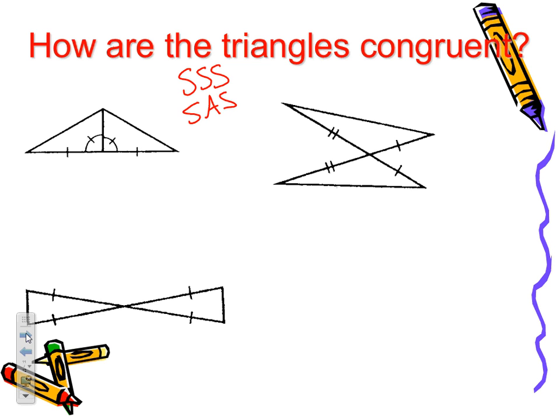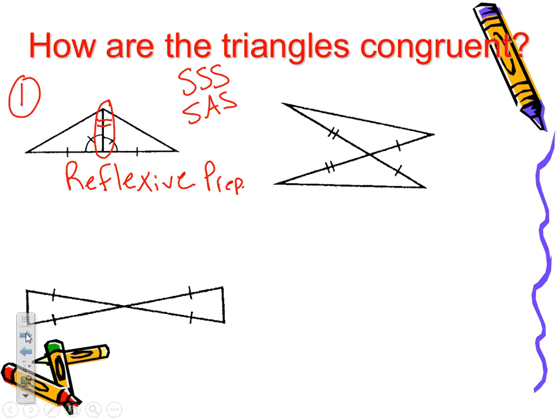If we look at this triangle right here, example number 1, we don't know that the triangles are congruent because we only know 2 pieces of information. But from what we just wrote down today, we can say that this is congruent because of the reflexive property. So any time that you see this, you need to rewrite reflexive property. Now we can say these are congruent because of side, angle, side.